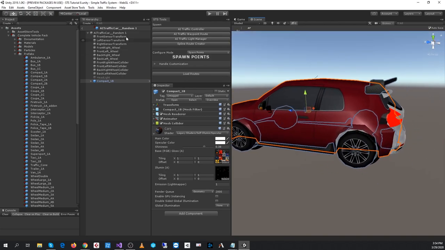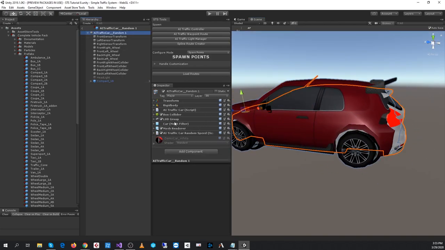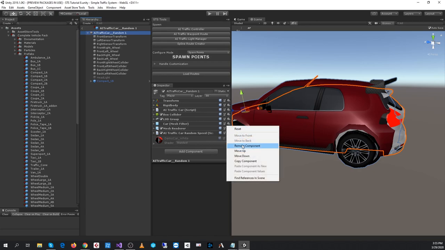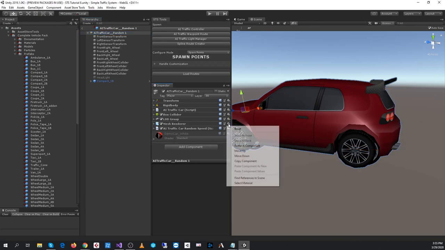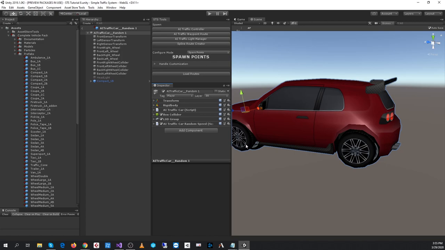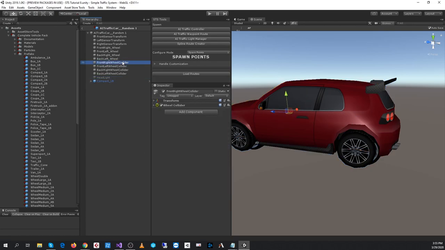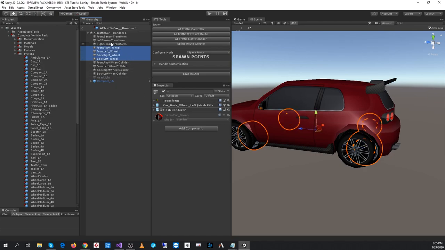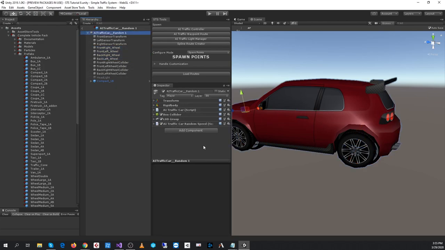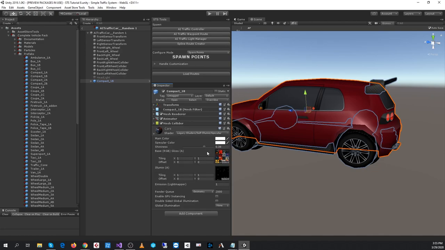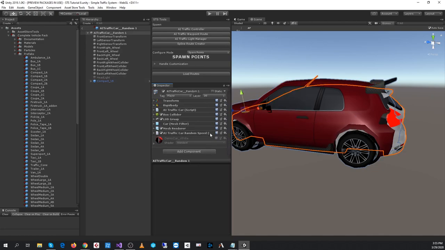So we can do this one of two ways. We can remove the mesh render component from the root object, or we can replace the mesh filter and the material on the root object and not use this object. And that's the route that I'm going to do. I'm just going to replace the meshes on the wheels and replace the mesh on the root. So let me Control Z and undo some of those changes, get my mesh back.